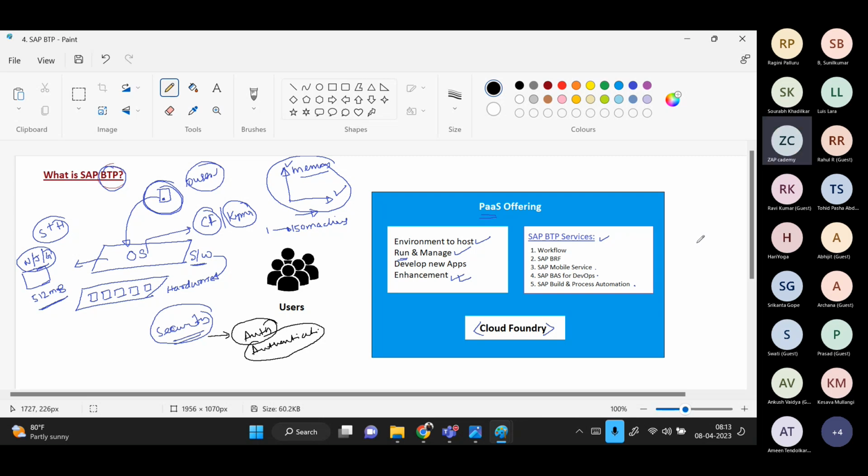Now I'm giving you another example: one big showroom where inside you get medicines, groceries, clothing, and children's toys, and it has many other facilities as well.